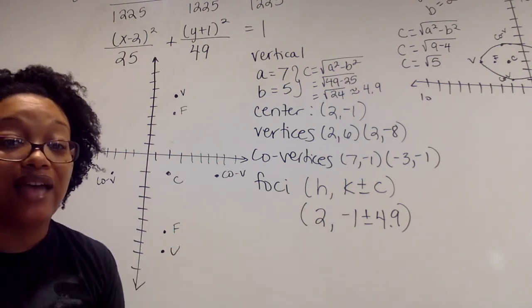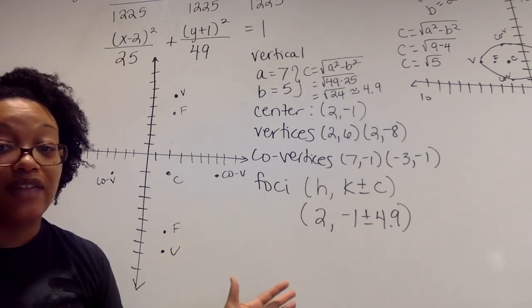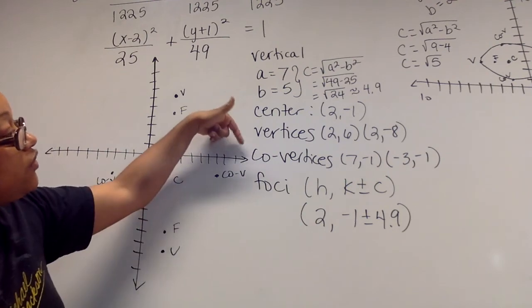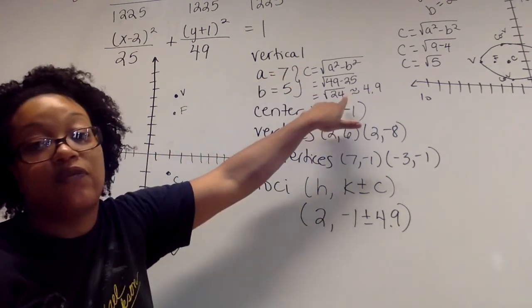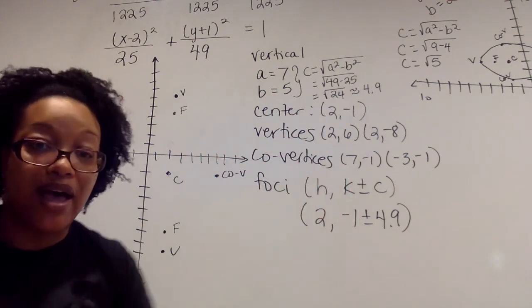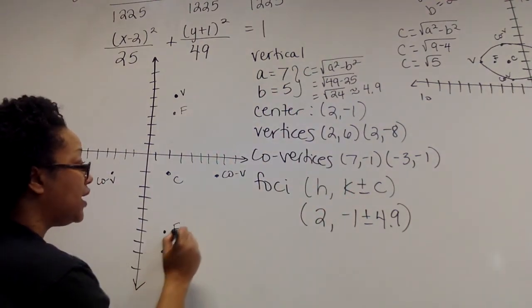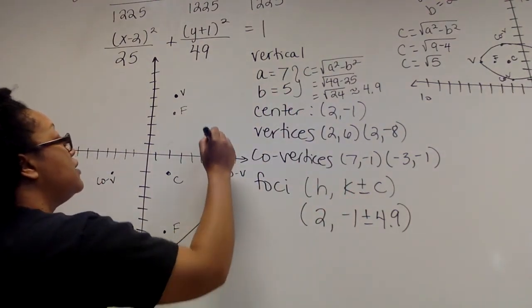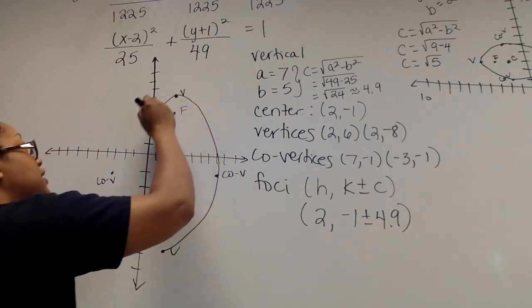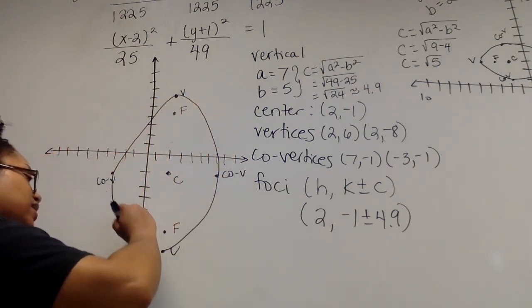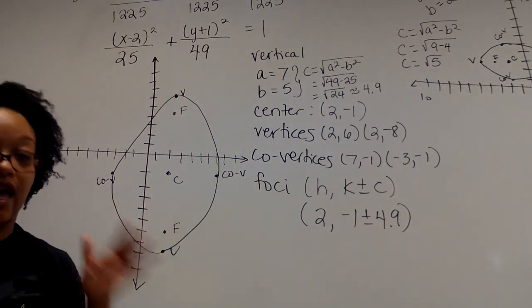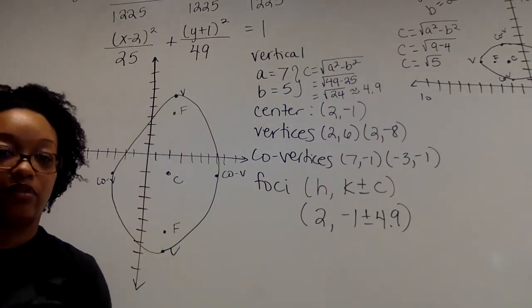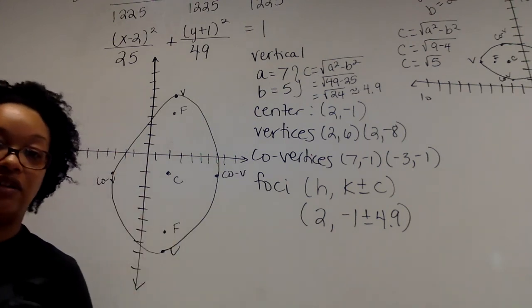And we're almost done, guys. Now, I know this is going to take some time, especially this one. These two are easy because you're just counting. Focus, you've got to get your C, and then you've got to deal with the funky number. It'll be okay. But I'm ready to connect my vertices. And there is my vertical ellipse. Now, I know it looks like a potato or something. Don't laugh. Make sure yours is nice and pretty. Yours are the ones that count.